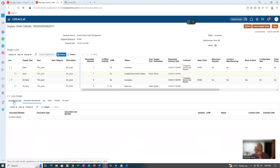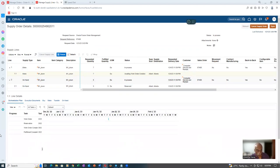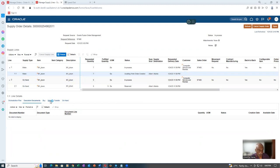So since it is the first time you are triggering it, it is taking a longer time actually. So click on it, click on refresh. Right? Once the work order is ready, it will put a tick mark here. So click on refresh, refresh, and see now. Right? And the execution documents also will come. So if you go to the make recommendation, you can now see the make recommendation.